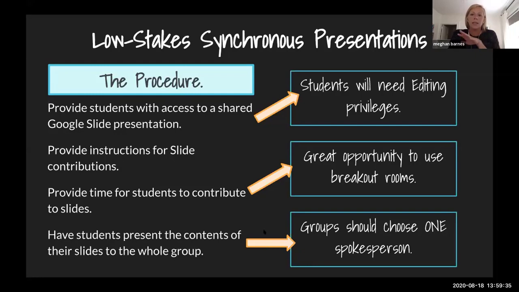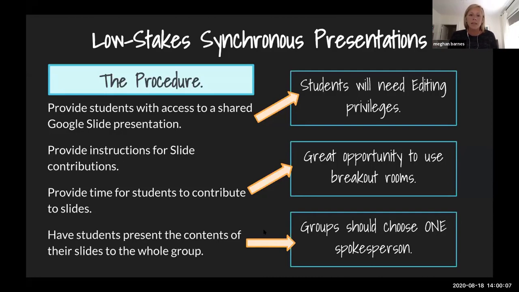One of the ways that I use this most often is when I have a lot of reading to assign. So if I know, for instance, there's 1 week in my course and I need everyone to have the information from chapters 7 through 10 of the book, in addition to some other readings. But I don't necessarily need everybody reading chapters 7 through 10. I just need them to get the main takeaways. So how I use this presentation format here is to assign small groups to different chapters that they will have read before they come into our live session.